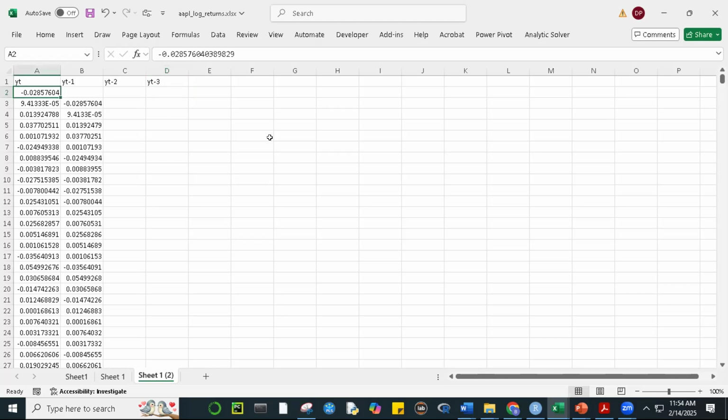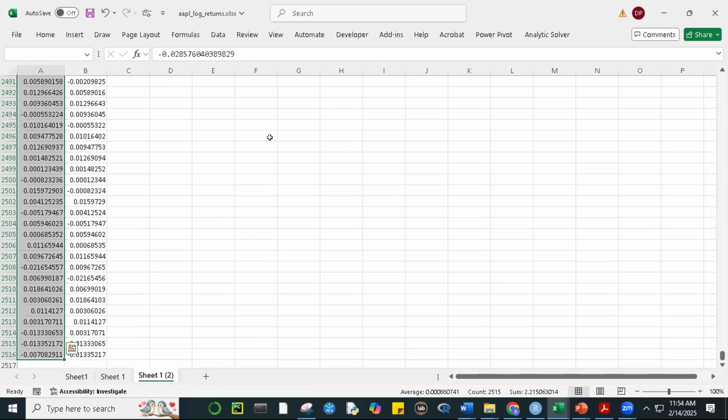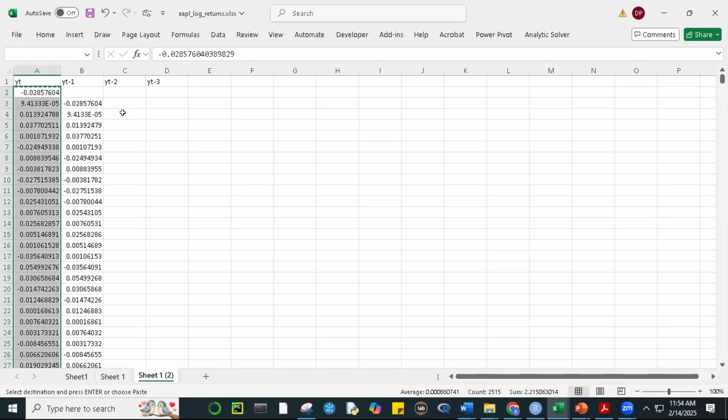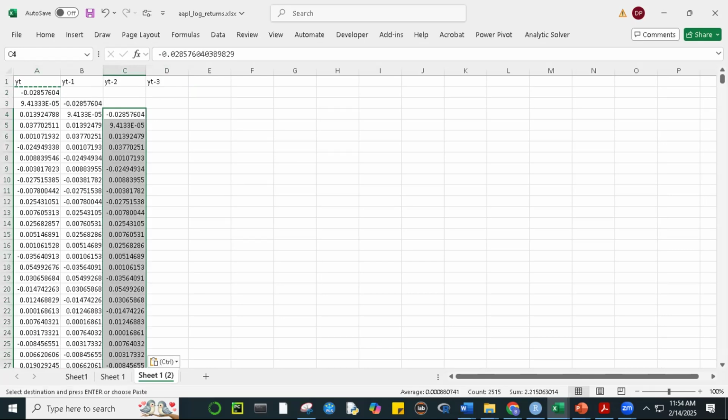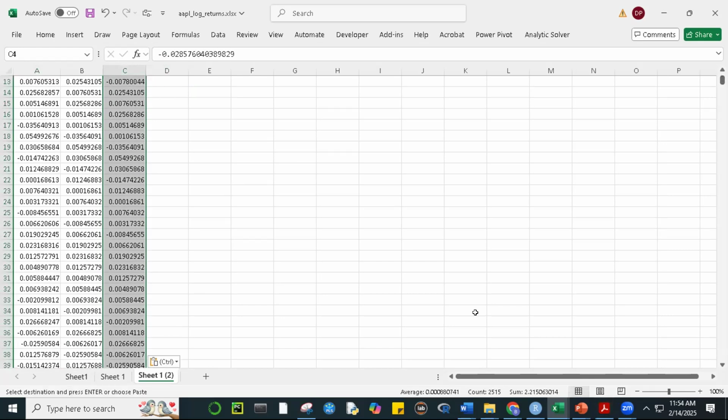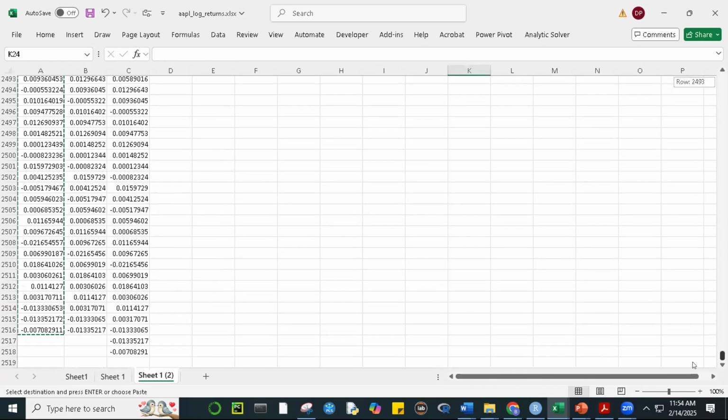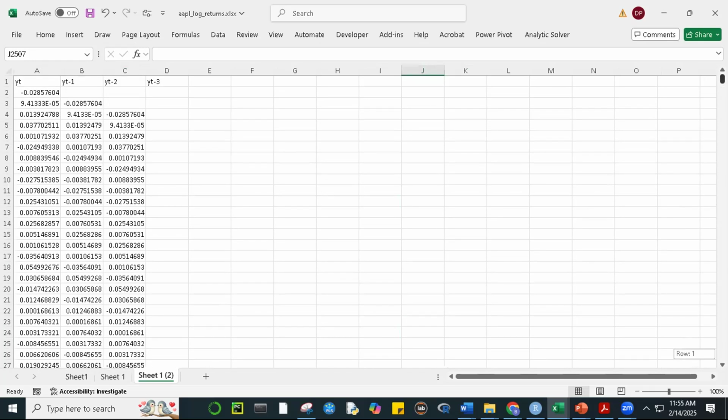I'm going to copy here again, Control Shift down arrow, Control C, Control backspace, and then I'm going to copy it here. Y sub T minus 2, Control V. And then scroll down, and then I'm going to delete this two here. Okay. So if you check, lag 2 is 0.0133, it should be here. And 0.031, it's here. Okay. So this is now my lag 2.